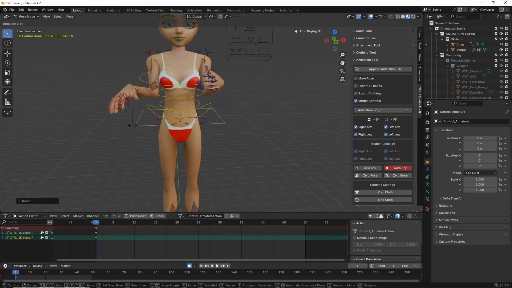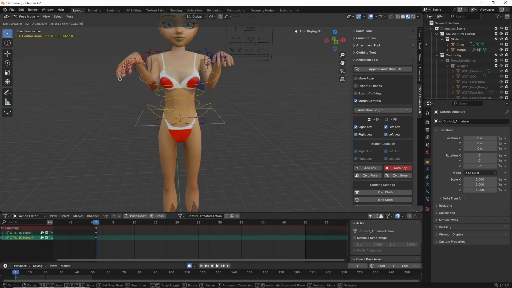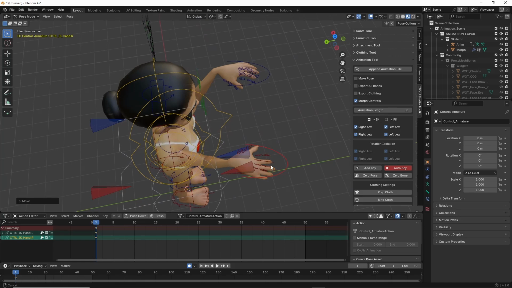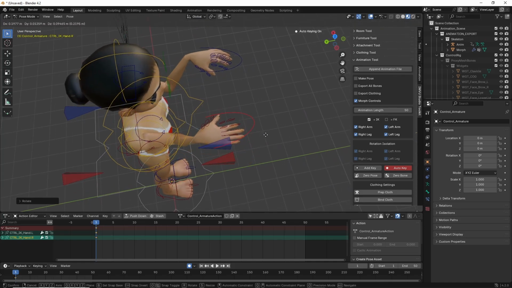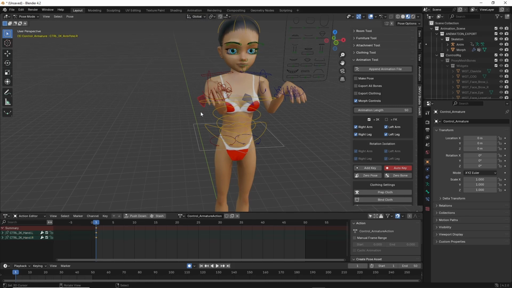Let's do shaking the avatar by the shoulders. So we need to set the first pose. Elbows.